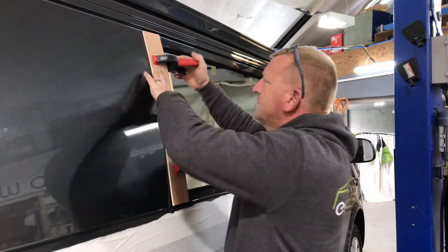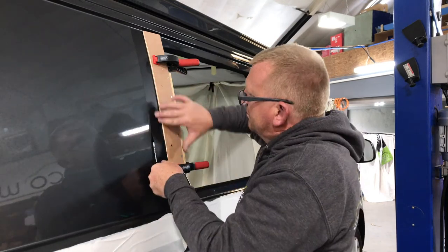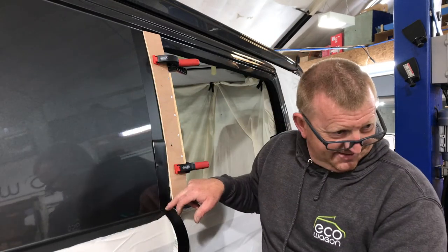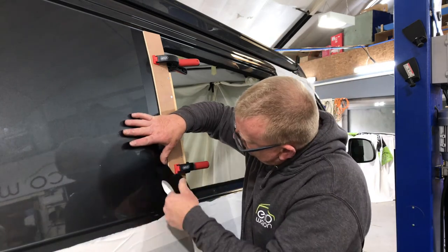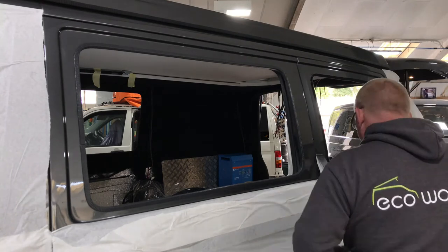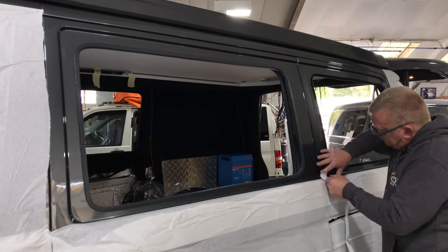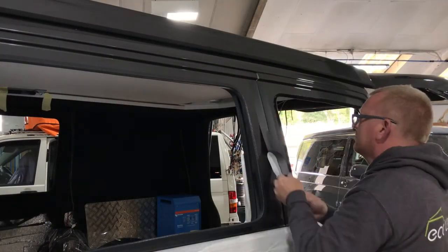Craig's putting a template and this is for the matte tape. In between the glass, you don't want to see the colour of your van. It's not so prominent on a grey van like mine, but say if you had a white van, the white line between the two dark glass windows just looks wrong. So you put this matting tape on and it looks very sophisticated. Tiny little details like that matter.